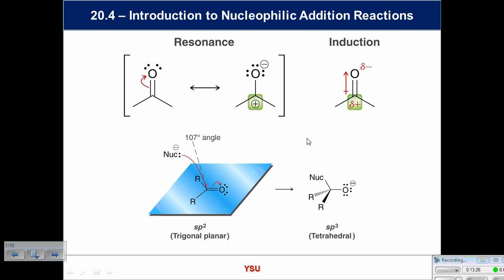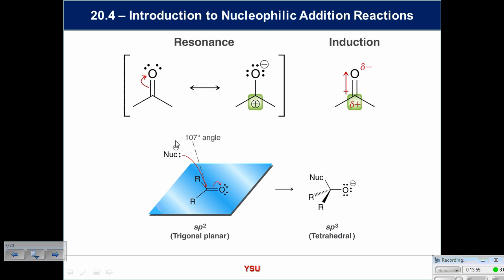So there's a little bit of a detail here. You can see at the bottom, one of the typical conversions here will be taking the flat, planar sp2 hybridized carbonyl and turning it into something more elaborate, a three-dimensional shape where the carbon in the middle is now sp3. So you get a hybridization change as the reaction is progressing. And we'll see now that the reaction isn't straightforward. It isn't just a right-angled attack. It isn't a nucleophile attacking from the top and pushing things away.